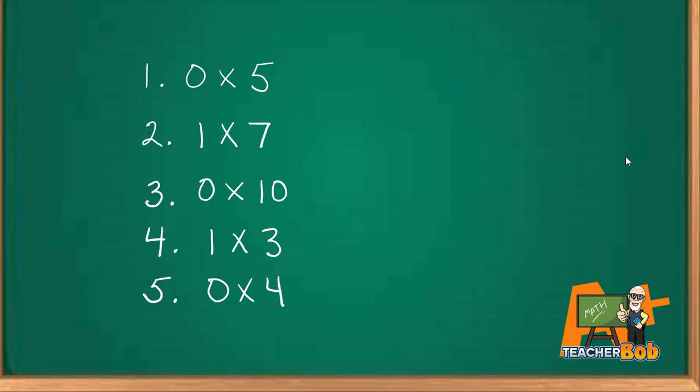Welcome back. Let's go through these questions together. As we've said, if you're multiplying something with a 0, you're going to get an answer of 0. 0 of something is 0. It's nothing. And if you have 1 of something, 1 times something, well, we have that something or that amount. That amount does not change. For example, in 2, 1 times 7 is equal to 7.